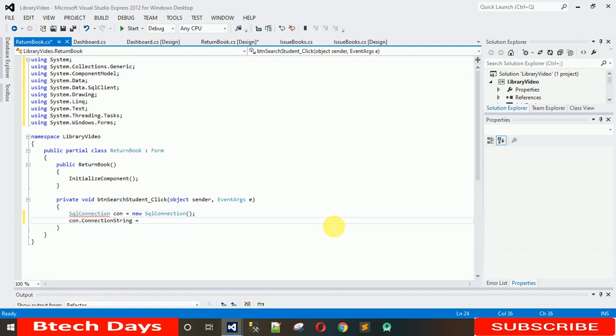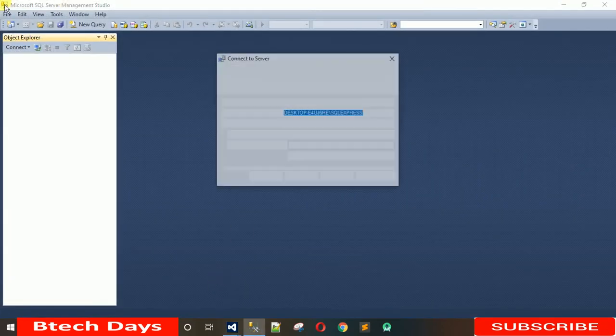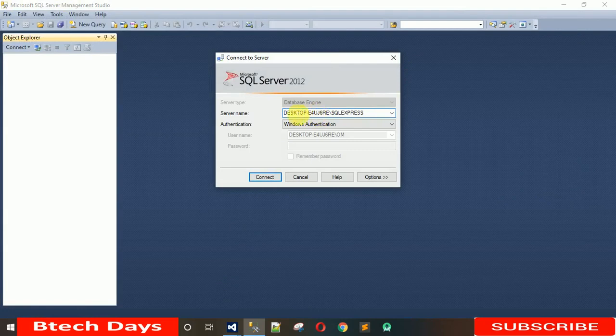In this you have to write Data Source equals, and you have to copy that from your actual database. So let me just open that quickly. It will take a little bit of time, so don't worry about that. I'm using Microsoft SQL Server 2012 Management Studio, as you all know. Here you can see that when you open it you will find the server name.